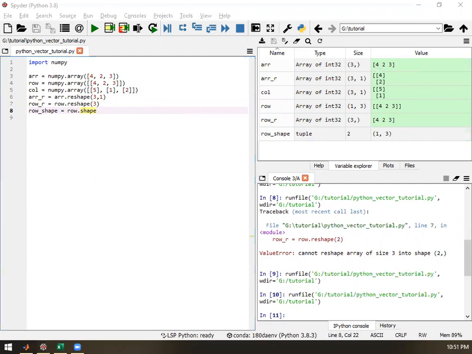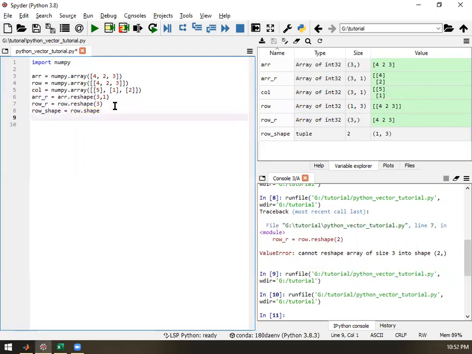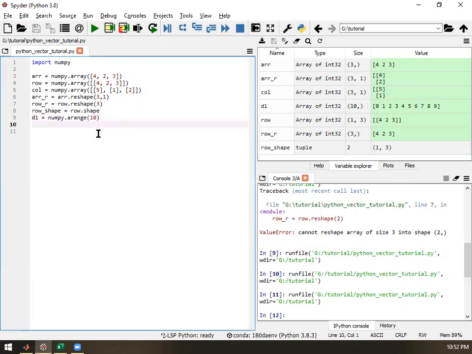Now you can still generate a vector as a sequence of values separated by regular intervals. I don't remember what we called this before. I think we called this D1 or something like that. And we use the arange function. And you can see that when we do this arange function, Numpy is actually numbering in an array. It actually numbers from 0.